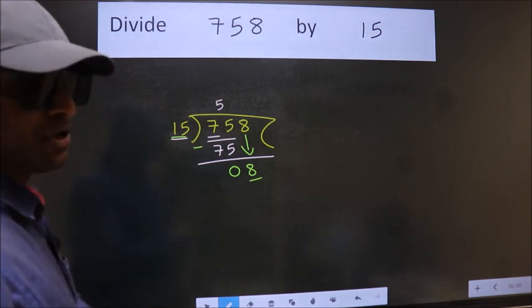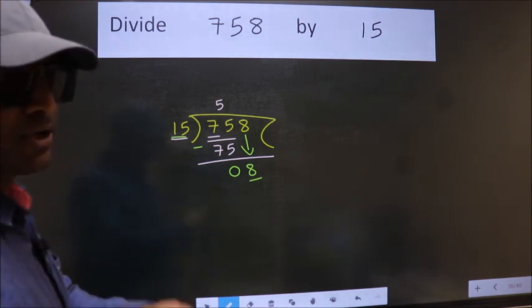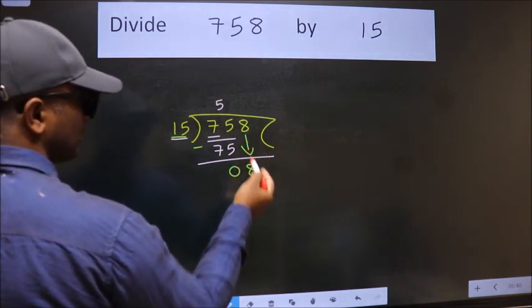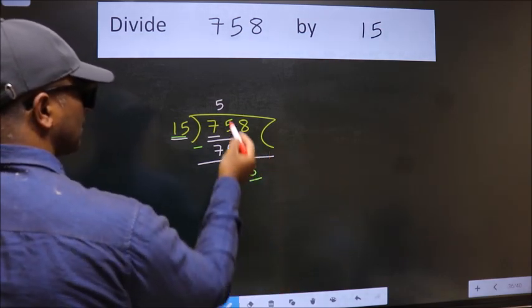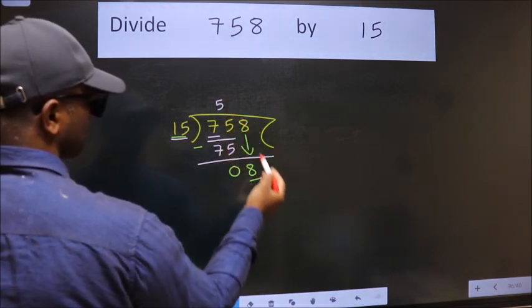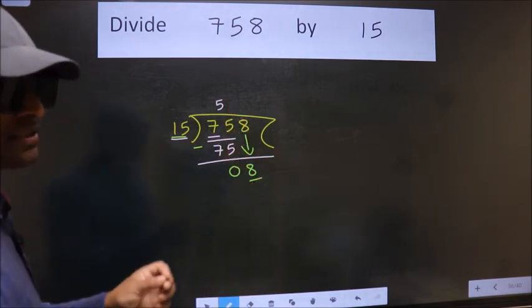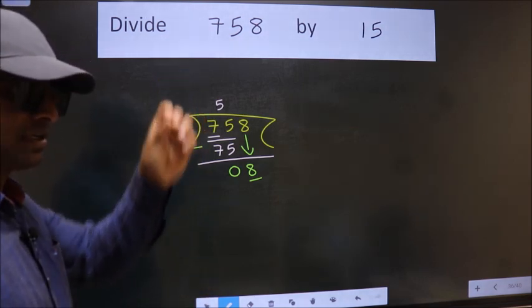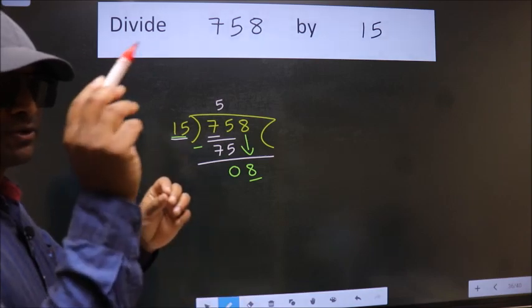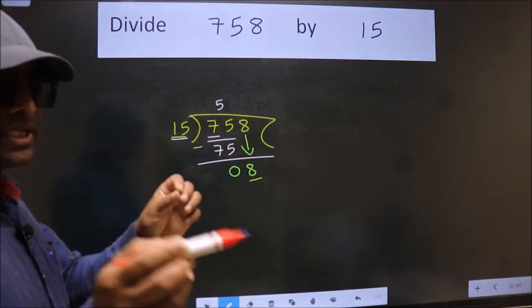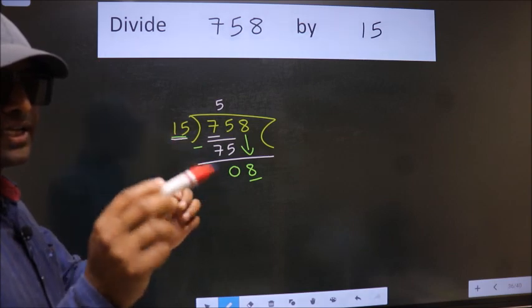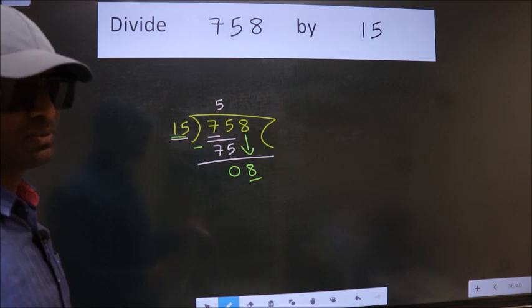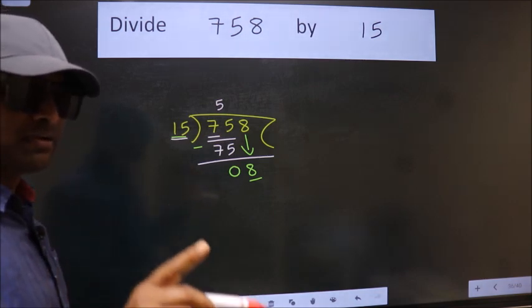Why is it wrong? Because just now you brought this number down, and in the same step you want to put dot take zero. I repeat: bring down the number and put dot take zero—both at the same step you should not do.